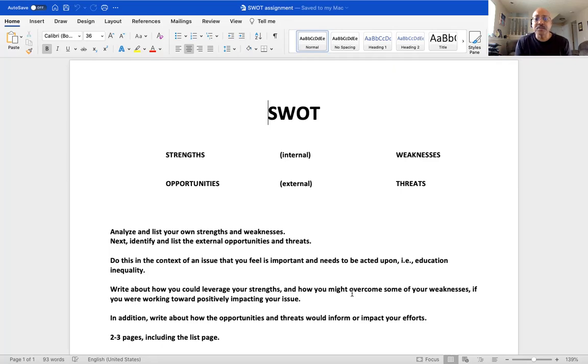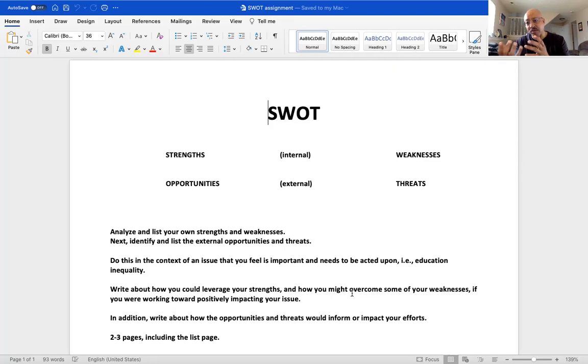But anyway, it works like this. You look at the internal things, the strengths and weaknesses. These are the aspects of the organization that are obviously in the strengths area, things that are going well, things that you do extremely well and efficiently, things such as having a great reputation as well could count. But you're breaking down all the aspects that are strengths of the organization, the structure, the processes, the focus, etc.